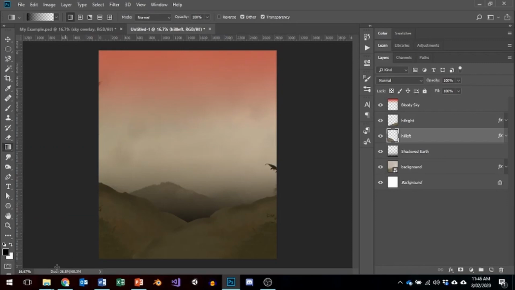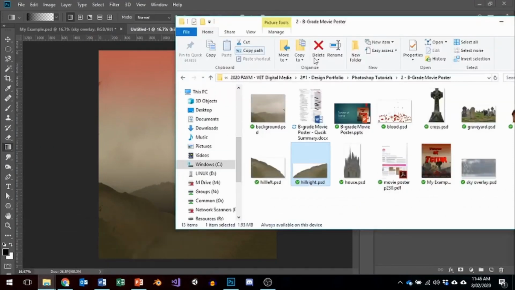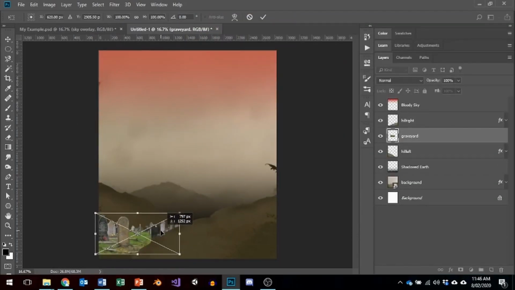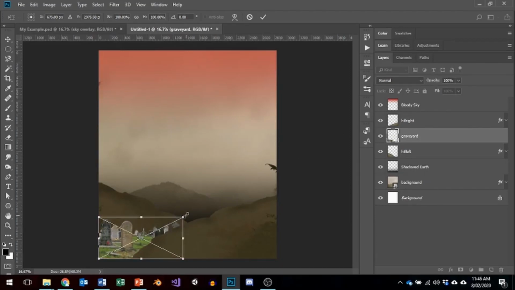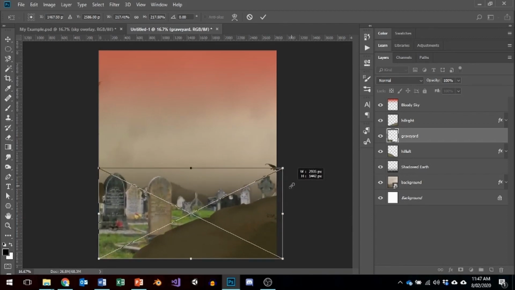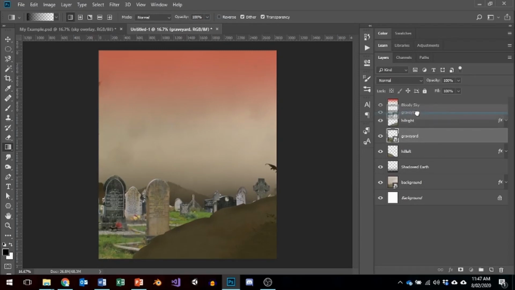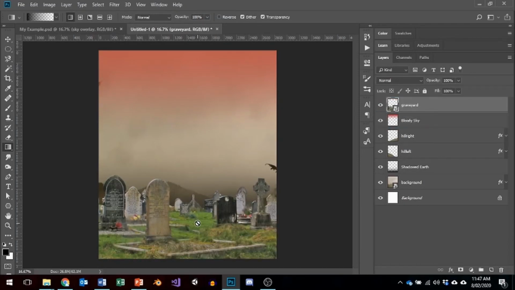Okay, next up we need to add the graveyards, so the graveyard. So I'm just going to grab the graveyard PSD and drop it in here. Wait for my computer to catch up with reality, not responding, finally. And it should probably be the topmost layer. I'll adjust that in a second. Again, holding down shift to keep that consistent aspect ratio. That looks pretty good for a graveyard. And go OK, and then move it to the top of the stack so it puts it in front. I know you can barely see the hills at this point, but hey, it's what it is.